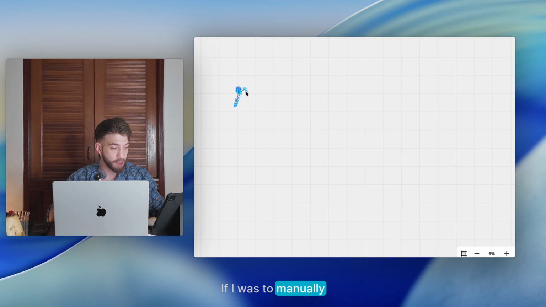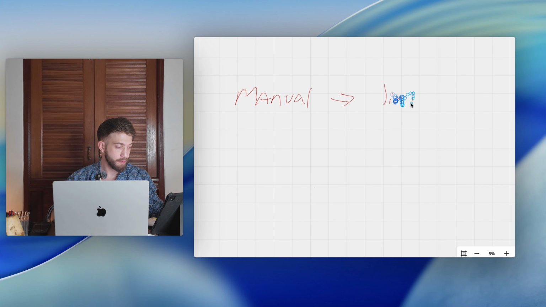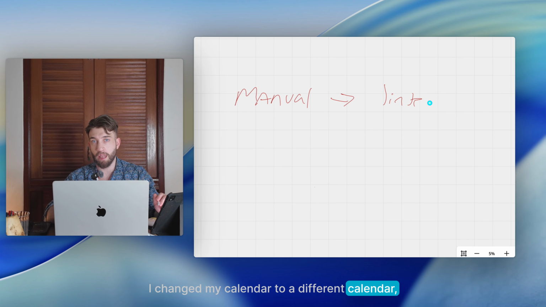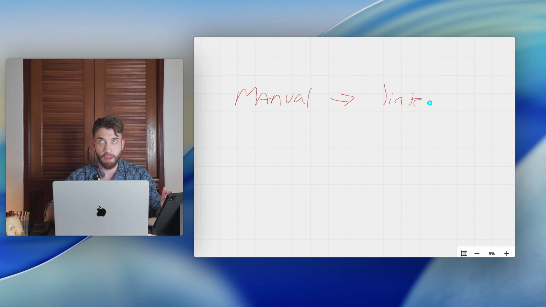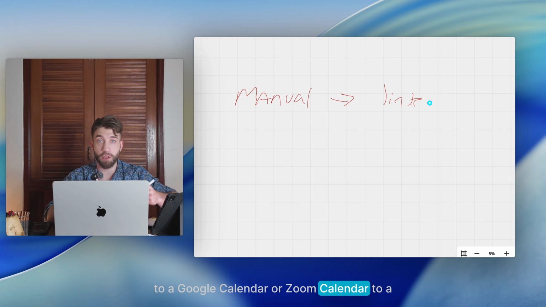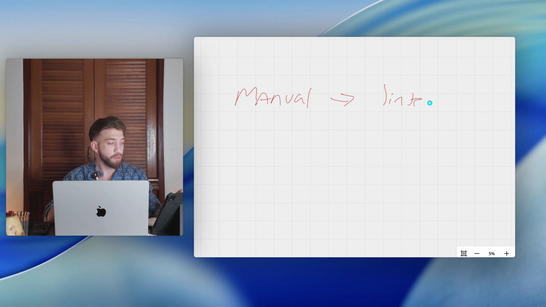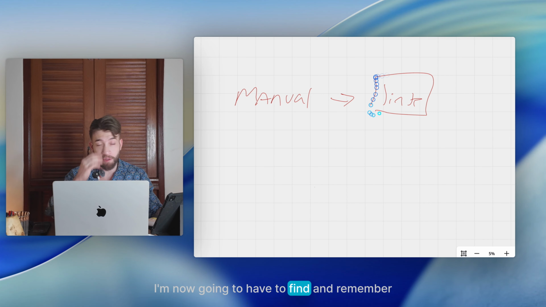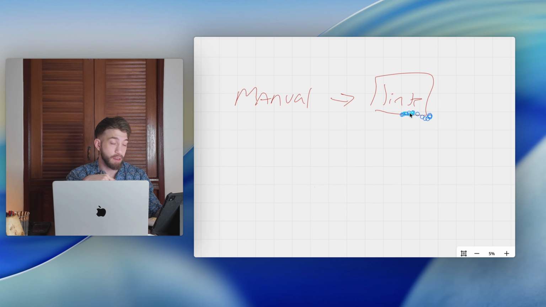If I was to manually put in a link, and then I change my calendar to a different calendar, maybe a Zoom calendar to a Google calendar, or a Zoom calendar to a Calendly link, I'm now going to have to find and remember everywhere where this link is.